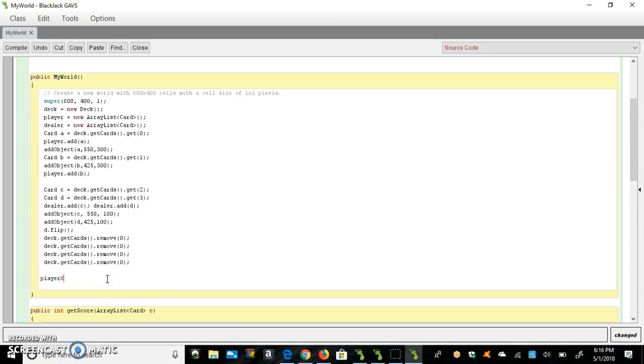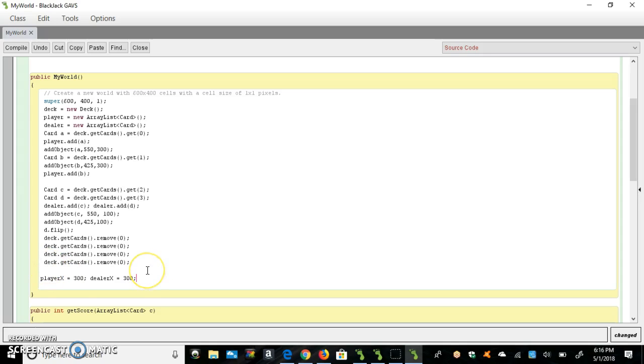The playerX is going to be 300, as well as the dealerX. That's the X coordinate of the next card that we will put down in the world. One of the harder things about getting this game to become interactive is to figure out where to put cards at any time in the game.